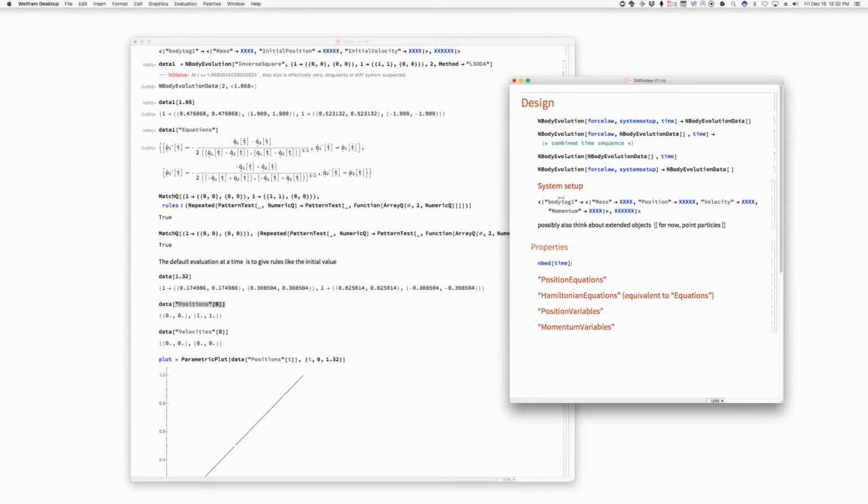Because then you can go in and extract, where was Jupiter? What was its velocity? and so on. That seems like the consistent thing to do. If it's just given a time, then it returns a complete system setup for that time. So it's like the forward evolution, like you're extracting.